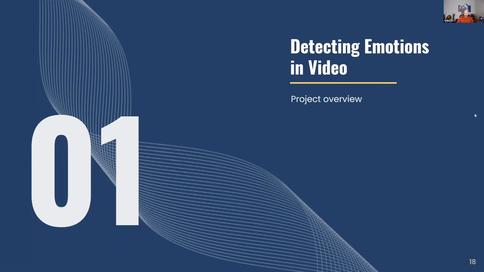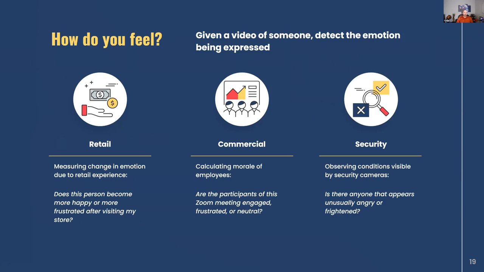So let's talk about the project. First of all, this is an interesting academic exercise, at least I think. But there's a question of why we'd want to do this at all. The goal here is, given a video of someone, tell what emotion they're expressing. There are real world uses for this, some of which are being developed right now, and I've seen POCs in corporate settings, others which are more theoretical.